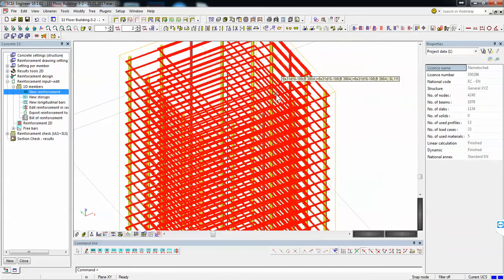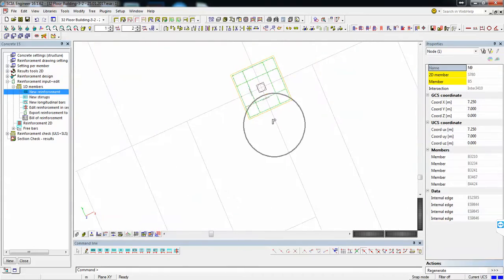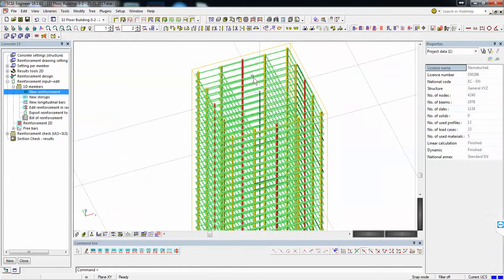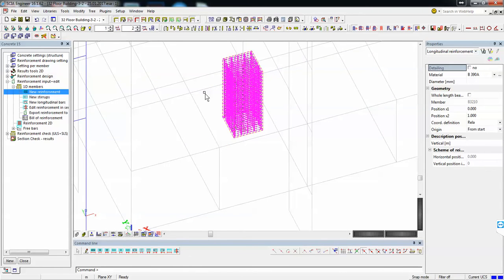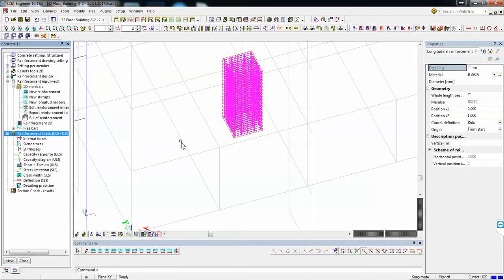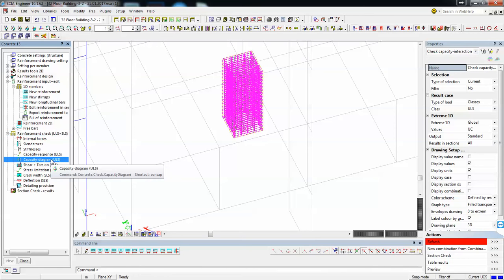So I will test as I drew. So I have a proposal of reinforcement, and now I'm going to check it, and if it's not okay, I can edit it easily. In my country, I told you we have some minimum required, which are above the Eurocode minimum required because of the seismic forces. So it's easier for me to do the minimum required by our code reinforcement and check it, and if it doesn't check, then add more bars or change diameters.